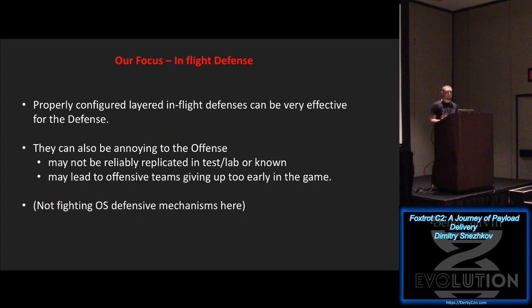So, in my experience, there are two types of customers, or companies. Some are very, very good with host-based detection. They use EDR on a host, they unwrap your payload, and that's how you get burned. But there are other customers that have very tight in-flight defense, meaning that the network is what burns you.